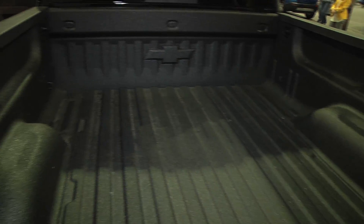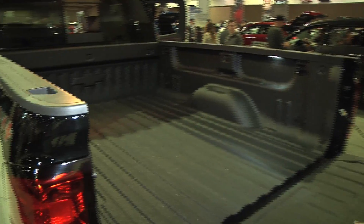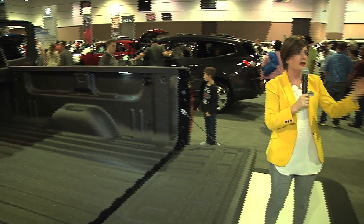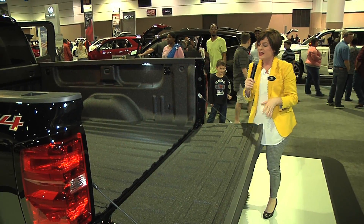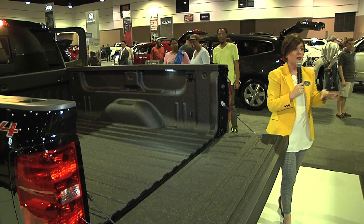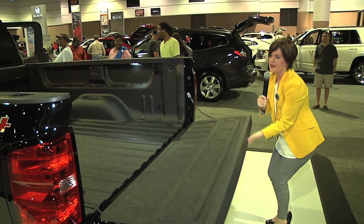Once you're in the bed of the truck, you can really customize this to suit your needs. This is a factory-installed spray-in bed liner, standard on the High Country model. You'll also notice there's LED lighting underneath the bed rails — so if you have a tonneau cover or you're loading and unloading when it's dark out, that really illuminates the bed and makes it much easier and safer. These four tie-downs on the bottom, and standard on the High Country you have adjustable tie-downs on the top that can be put in 13 different configurations, so you can customize this bed to carry just about whatever you need.